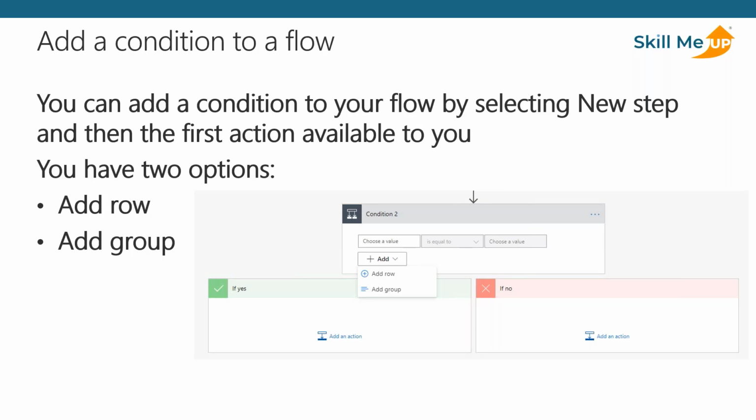Add group, you can combine one or more rows together in a group, and each group is combined by either adding an and or or statement.